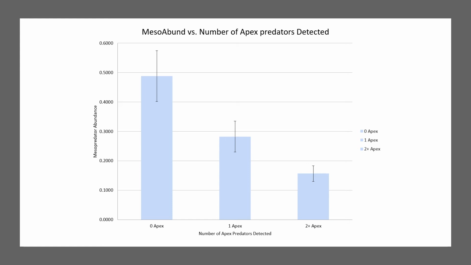These results are thought to be significant as our calculated standard error bars do not overlap and have a fair gap in between them. This act of mesopredator suppression could be a result of the increased competition between the apex and mesopredators. However, it could also be caused by sampling error.